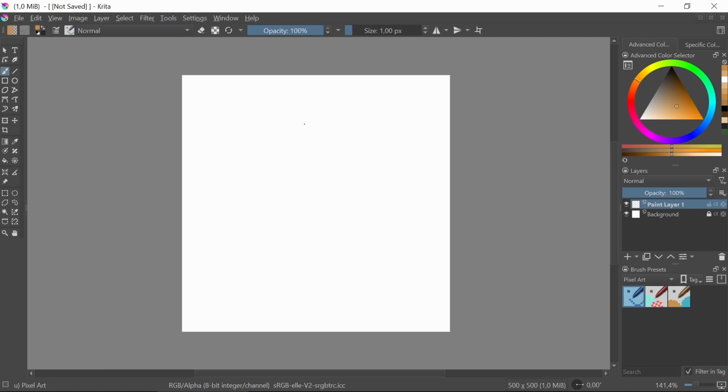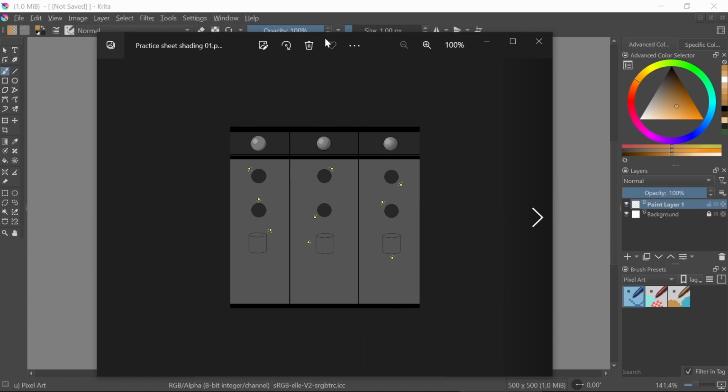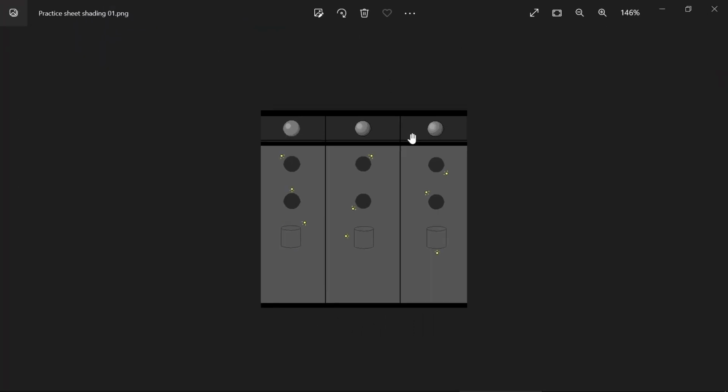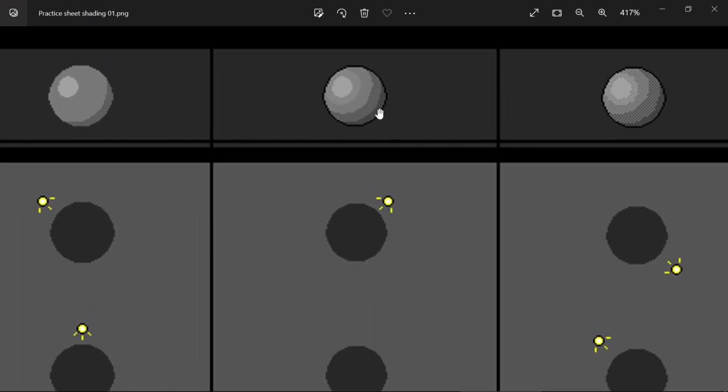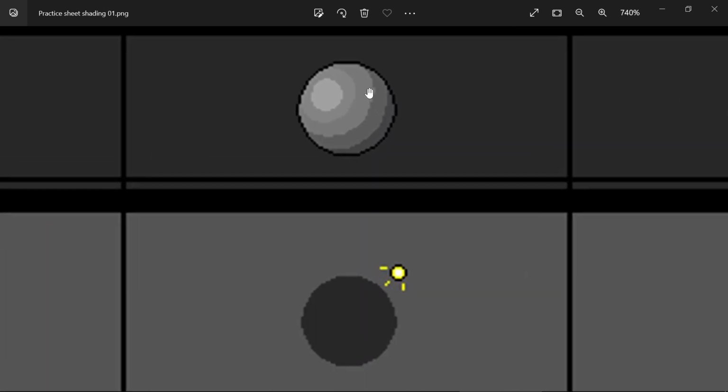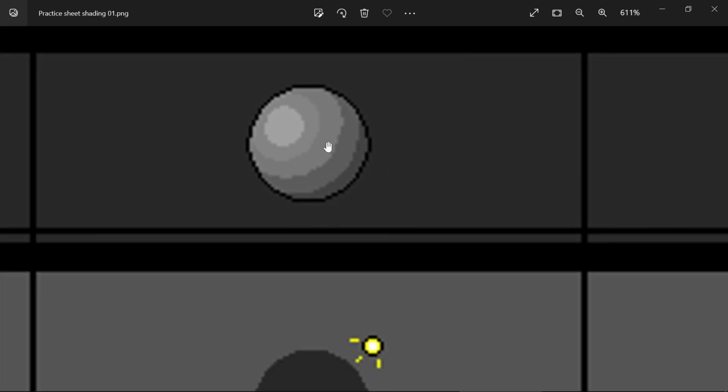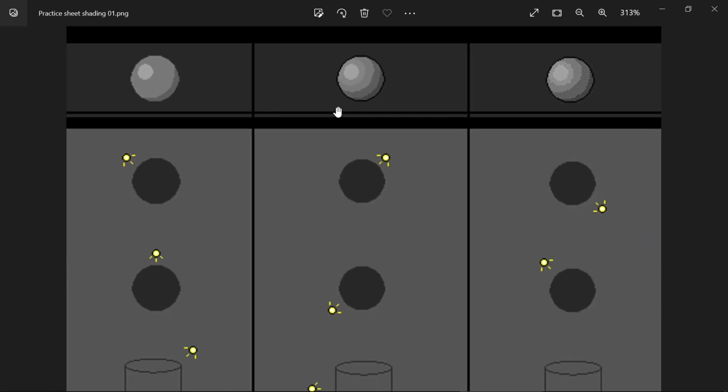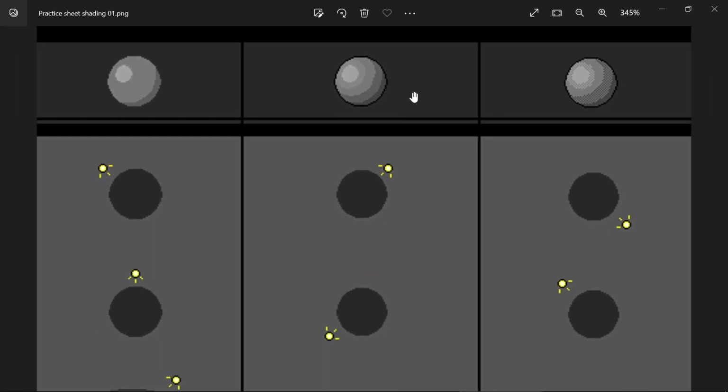When it comes to coloring and shading, pixel art as a medium has a lot of different art styles and a lot of different ways you can express your art and shade it or color it. For now, let's have a look at one of the practice sheets. Currently, I'm in Windows Standard Image Viewer, so ignore the anti-aliasing. But here you can see 3 different styles. They're all pixel art and all valid, but they look different.